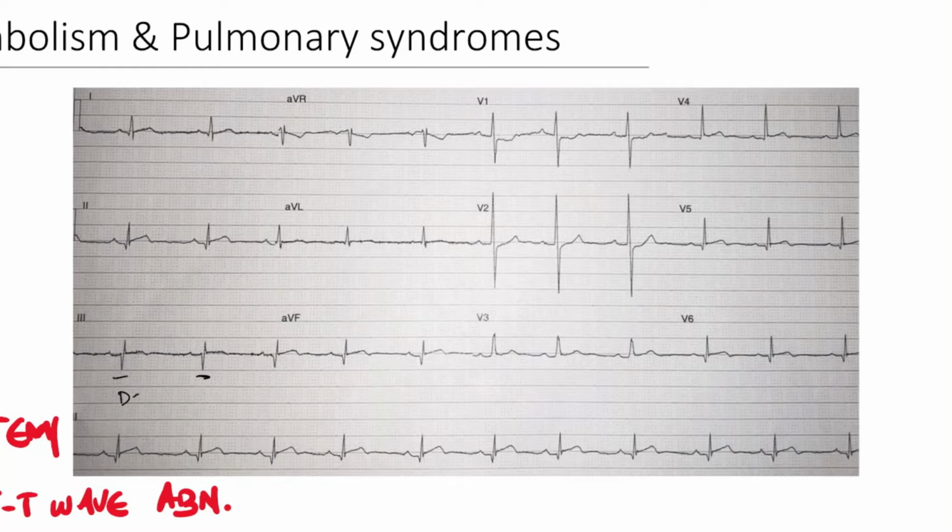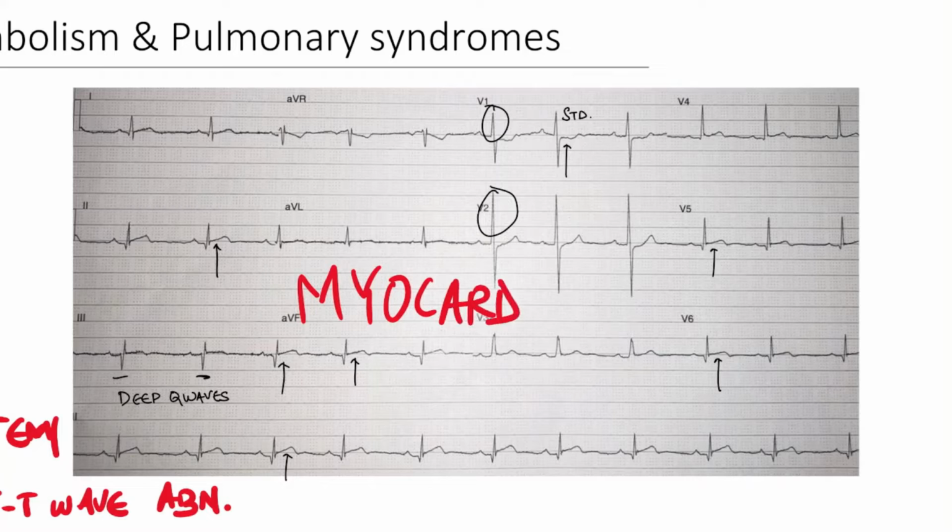You see deep pathologic Q waves in lead 3. You can also see some ST segment elevation in lead 2 and aVF, V5 and V6. There's ST depression in lead V1. Initial tall positive R waves are not supposed to be seen in V1 and V2, but these signify pathologic Q waves of the posterior wall. This was actually myocarditis proven on an MRI.